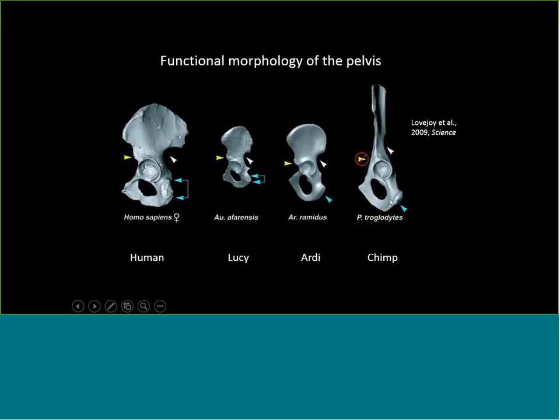Chimpanzees also have a much more substantial ischial tuberosity here than what you see in modern humans. And so if you look into the fossil record and you take, for example, the reconstruction of the Ardipithecus ramidus pelvis here, you have what appears to be a fairly human-like ilium with a pretty chimpanzee-like ischium. And so properly interpreting the functional consequences of that will be greatly enhanced by having a better understanding of the morphology of modern humans and chimpanzees and how that relates to the way in which we move.